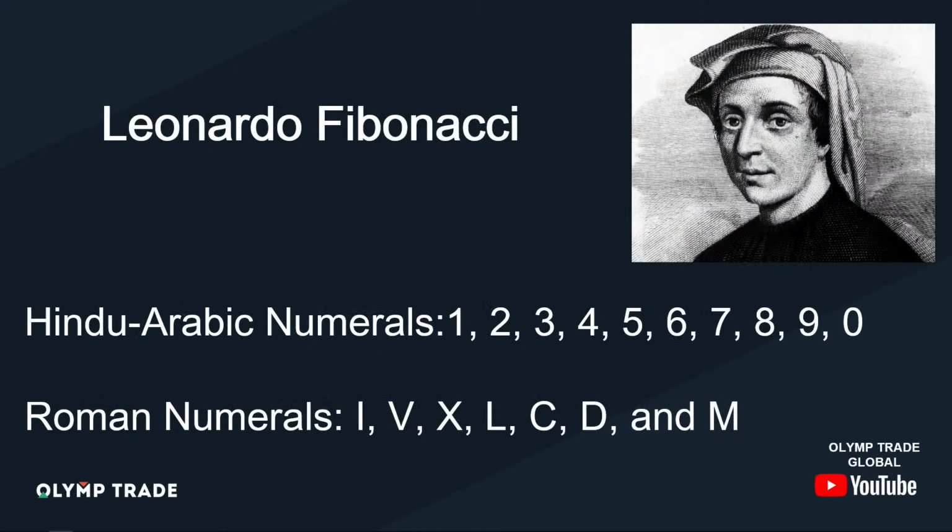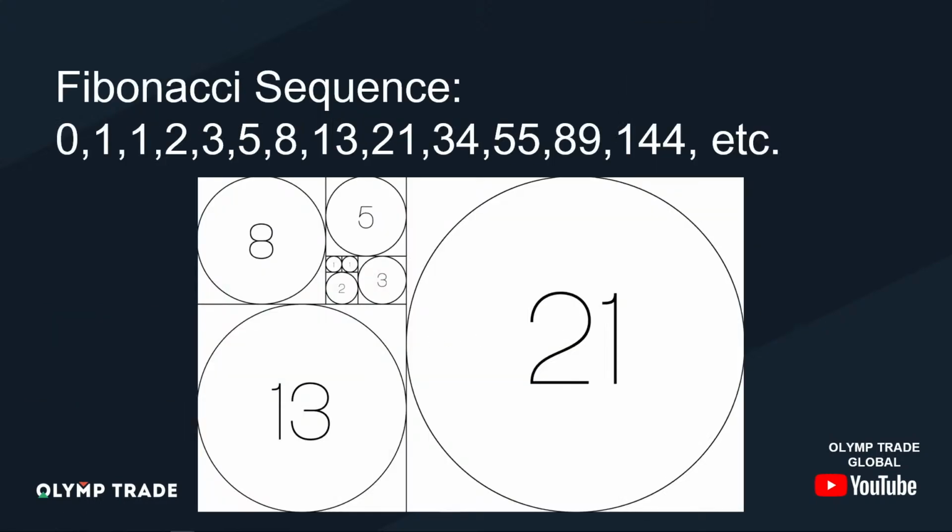Alrighty, so the Fibonacci sequence was named after Leonardo Pisano. In English, this is Leonardo of Pisa, originally named Leonardo Fibonacci. Leonardo Fibonacci was an Italian mathematician during the medieval 12th century. Imagine that. He introduced the Hindu-Arabic numerals to Europe and also to the Western world, which gradually started to replace the Roman numerals. So these are the Hindu-Arabic numbers that we are used to and that we use today. And these are the Roman numerals. Also very interesting.